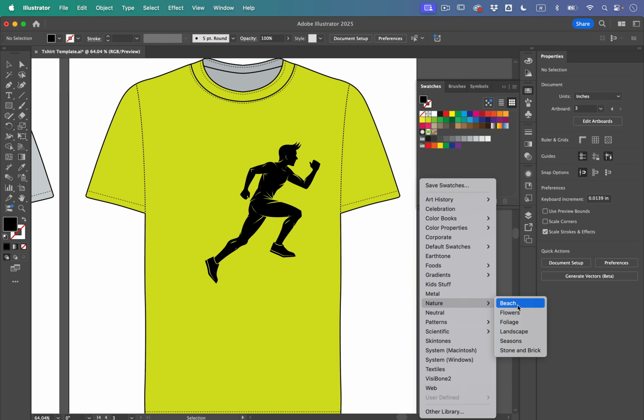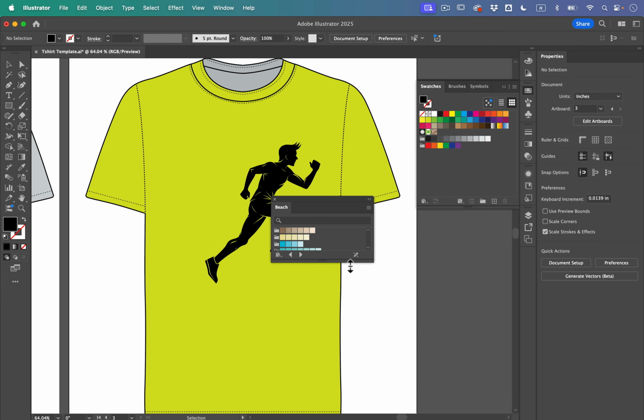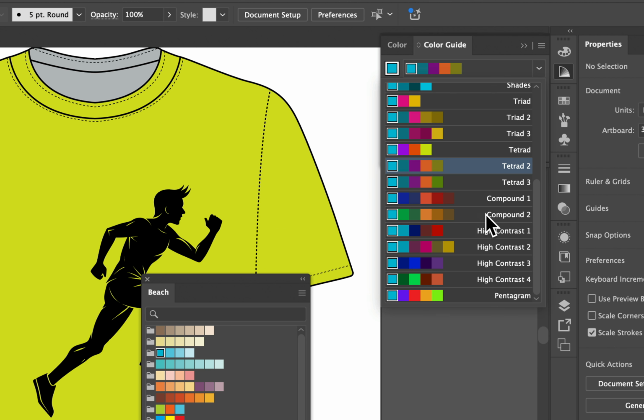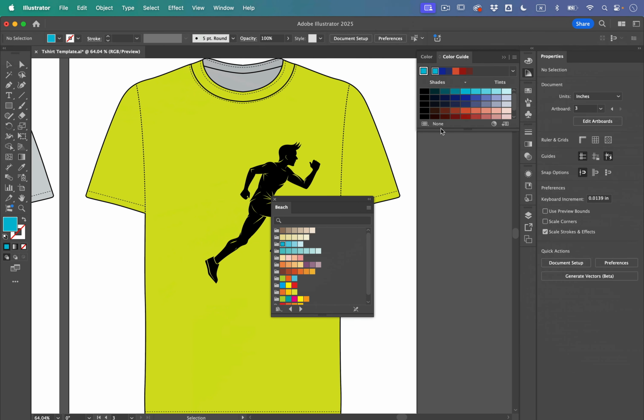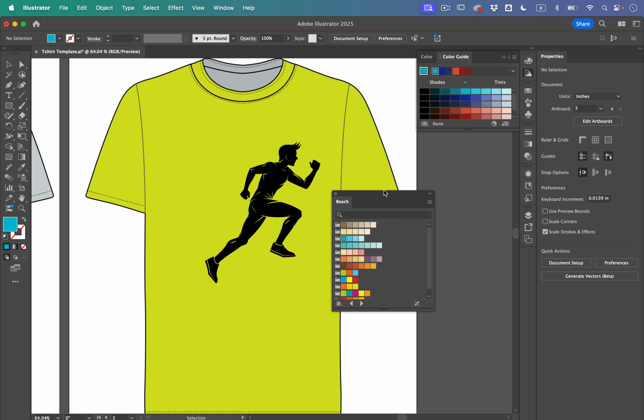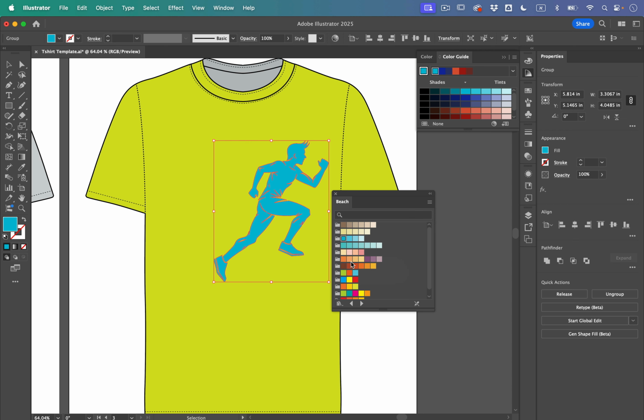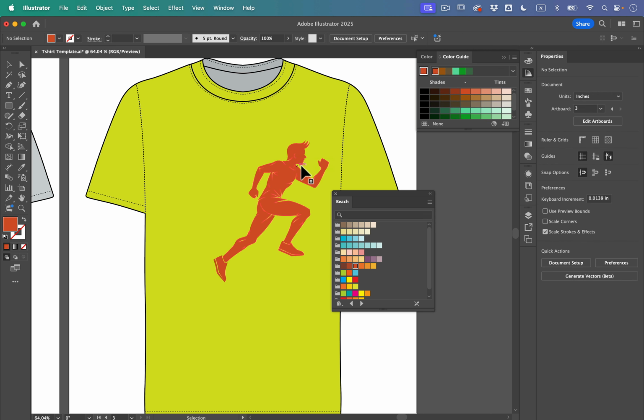Even within these, let's see, I'm going to choose beach just to see what these look like. But even within these, once you choose a color, remember you also have your color guide that gives you some other color variations you could pick and choose just between those colors. So the possibilities are endless. One thing that I like to also look at are some different ways you can apply different patterns. For example, if I don't want this to be just a solid color, any one of these would look good. Actually, that's not too bad by itself with the orange and the bright yellow behind him.